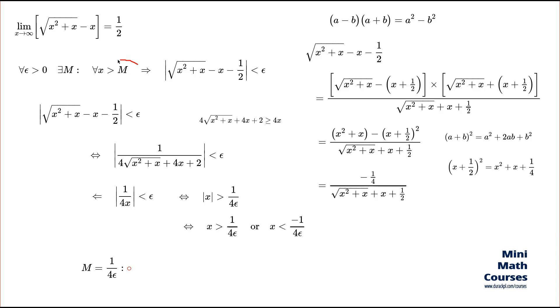Now I will show you that this choice works as intended. Once you take any x bigger than my choice of M—such x will guarantee this inequality. Once you take x bigger than this M, which means we take x bigger than 1/(4ε), such x is equivalent to |x| being bigger than 1/(4ε), which is equivalent to 1/(4x) in absolute value less than ε, which implies this inequality, which in turn implies this inequality. Here is my justification for this step. I put here dots which represent this long chain of steps, including this prep work, which leads from this choice of x to this conclusion of the inequality.